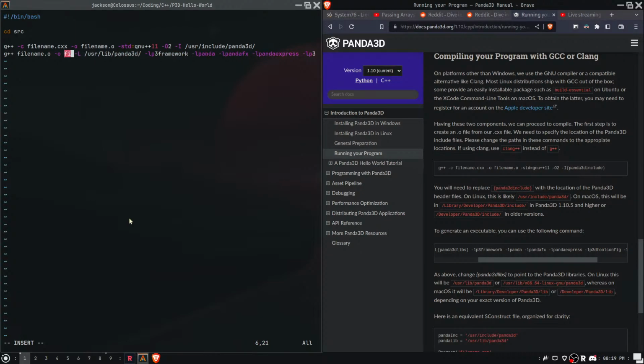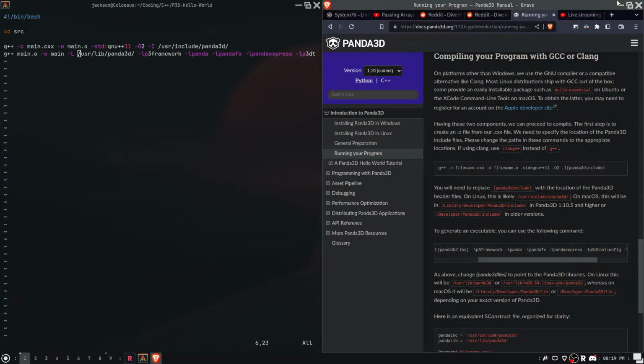And I'm going to change these places where it says file name to main, since that's what I named my file. I don't actually know the difference between CXX and CPP. If someone could tell me what the difference is, that'd be pretty cool.